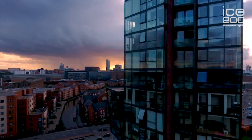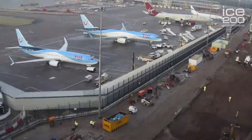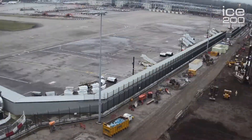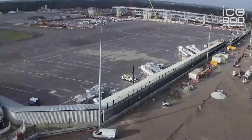Civil engineers are used in all stages of construction. The Manchester Airport transformation project has been designed by civil engineers, the construction phase is now being managed by civil engineers, and in the future it will be maintained and even demolished under the guidance of civil engineers. Engineers are essential to the development of not just the UK but the rest of the world.